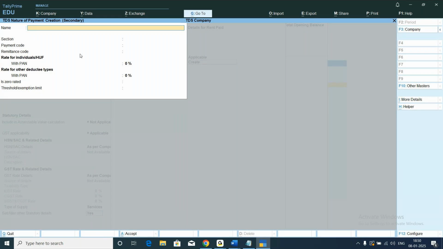Type the ledger name as rent paid and select indirect expenses. You got the same screen?